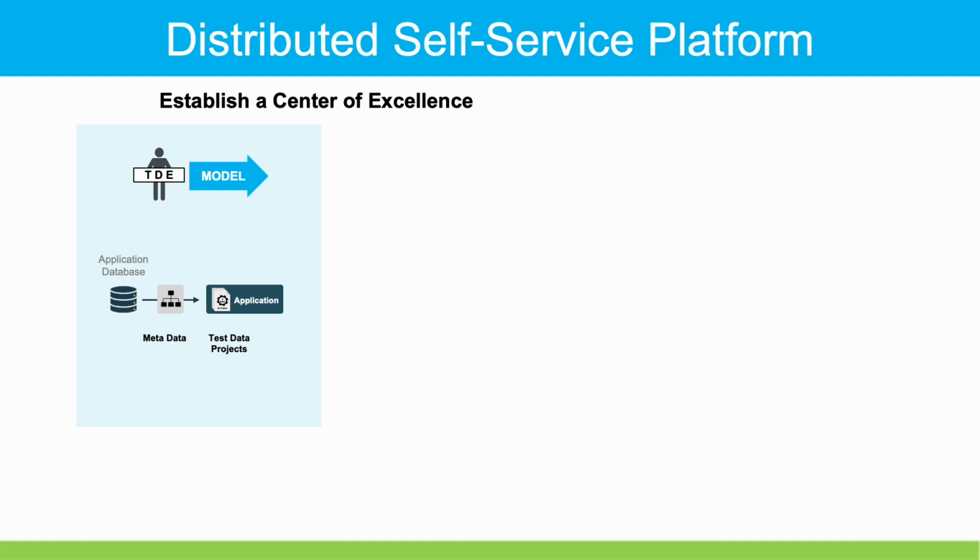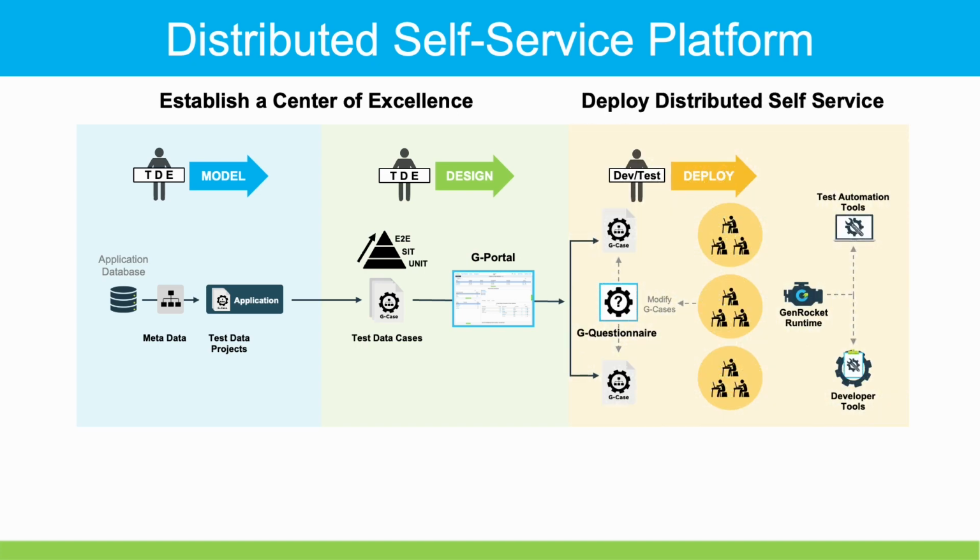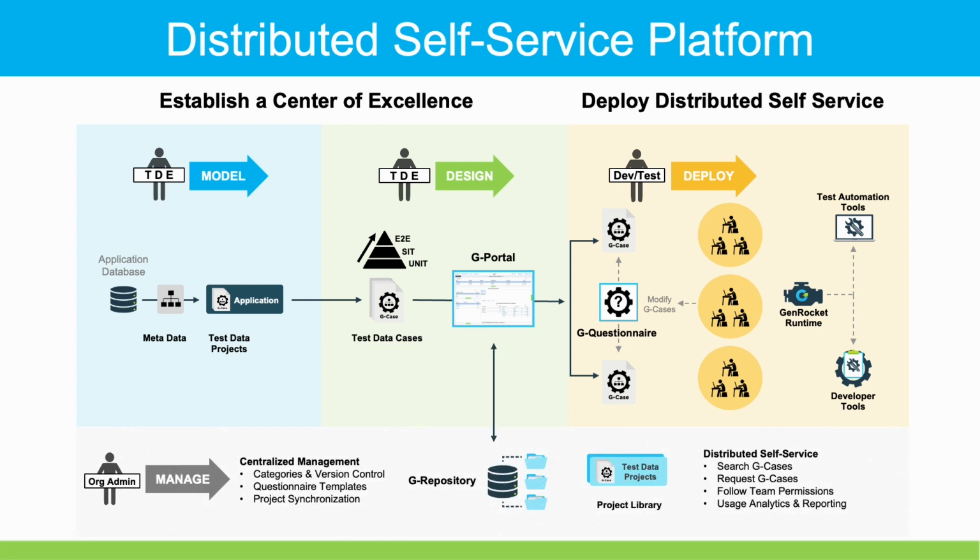Just to have a picture showing this, on the left-hand side, you can see the idea of a COE, Center of Excellence model, where a small team of TDEs, short for test data engineers, can model different test data projects and design whatever test data cases are needed. These are made available in a portal. And then large teams of developers and testers can come into the portal, find the project, find the cases, or put in a request, and then integrate that test data case, mapping it to the test case in their test automation tool or developer tool. And once again, this whole environment is managed, as we said a minute ago.